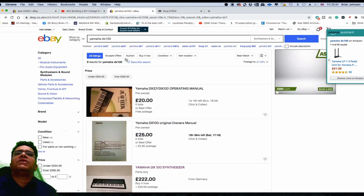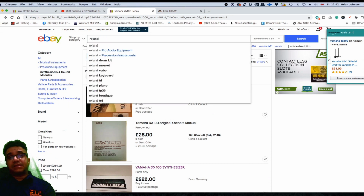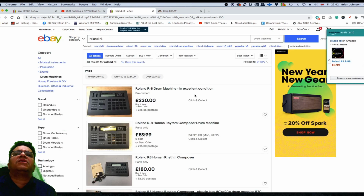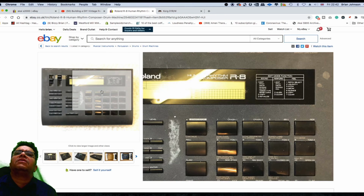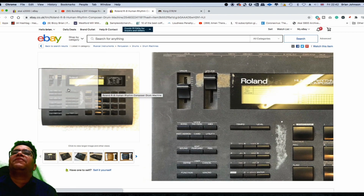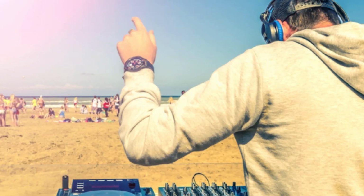All right, a couple of drum machines, right? We got the Roland R8. Who remembers that one? Sick drum machine. Oh, hang on. Look at that. That's got to be not working. Man, this looks like it's been tumbled down the stairs. Look at the sand on that, mate. That's been gigged by the beach, man.